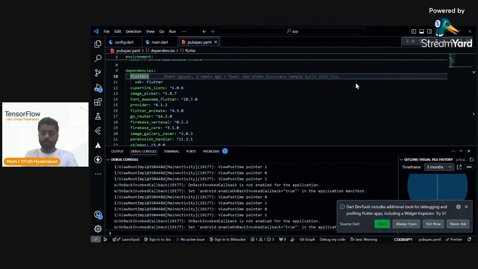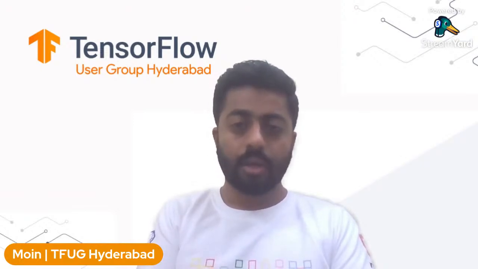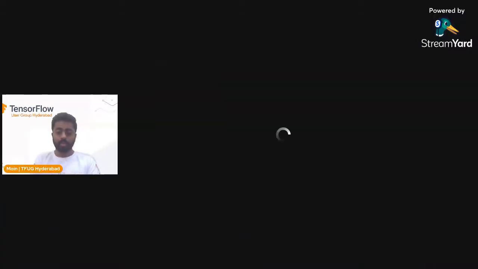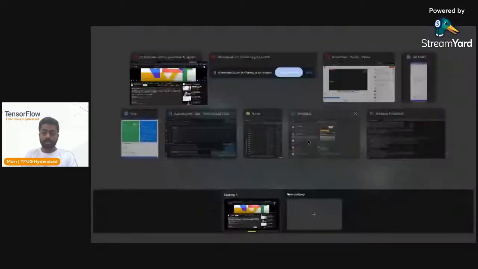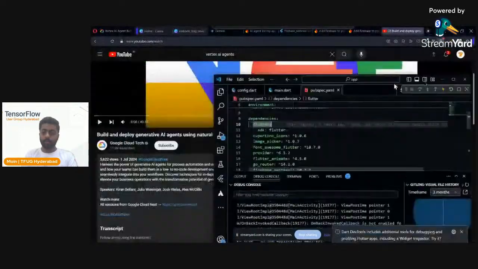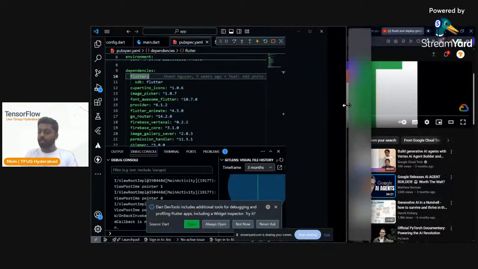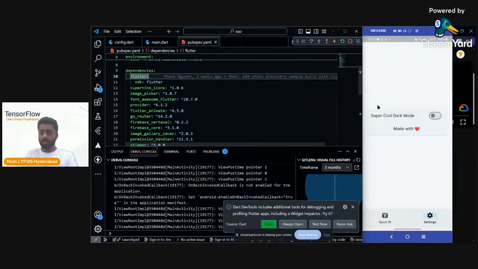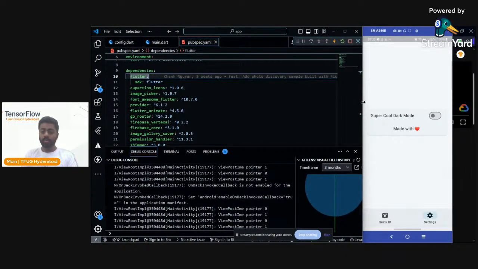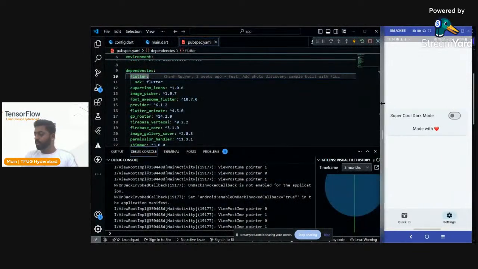Okay, I'll present my screen entirely. Perfect. VS Code, please. So I'll put VS Code on one side with the emulator. Now I think you guys will be able to see the output with the code as well. Just give me a thumbs up if you can see.